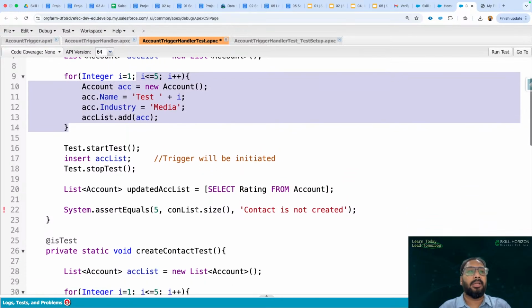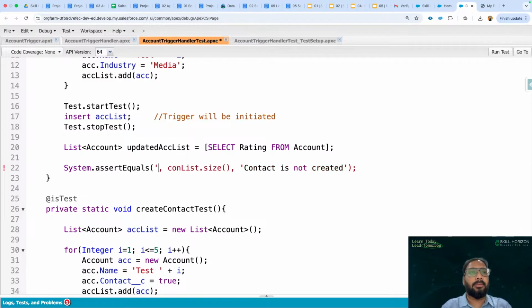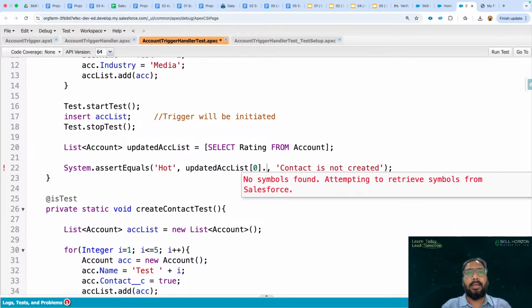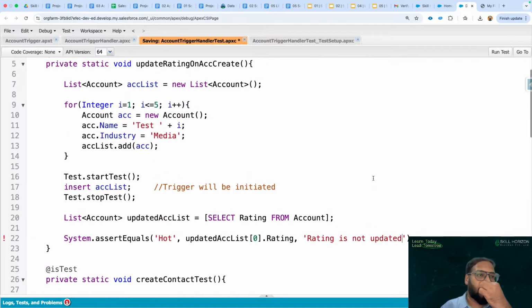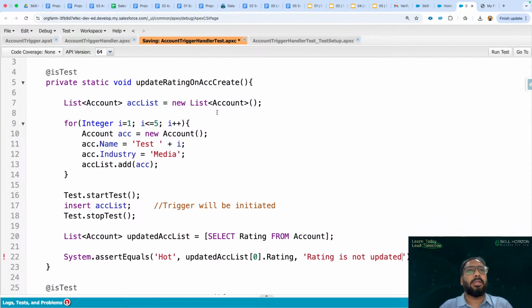So here I can write rating as Hot, and it will come from this list, at a particular index, let's say 0, dot Rating. And here I am writing the message 'rating is not updated'. This is how we can implement the test method for account creation. On account creation, if industry is media, rating will be Hot. This is the first method that I implemented.